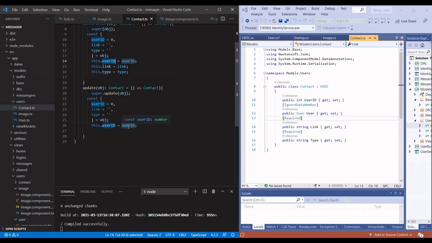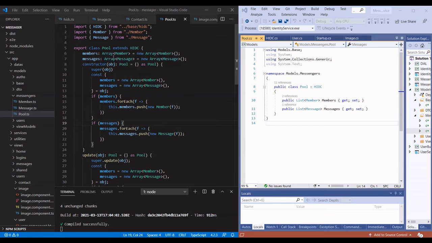The contact class won't have a reference to the user ID value because it hasn't been created yet. So you're going to want to make sure that when the server sends you over the updated value, you make the assignment of user ID based upon the new ID sent from the server.